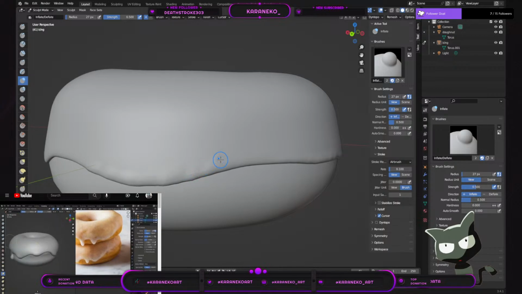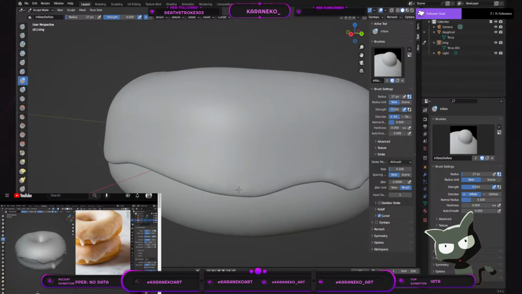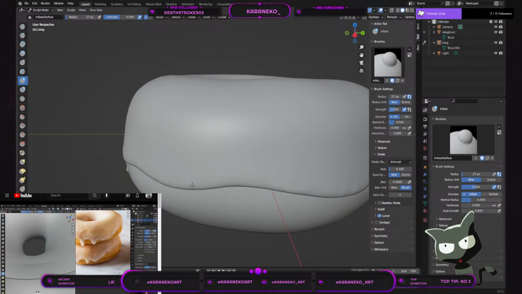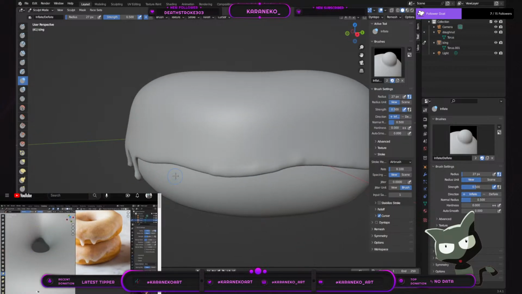Anyways, another one I'm going to do is just across here, because we've got the sculpt brush out. Why not just add a little bit of variance? Oh, the strength is too high. Turn that down. A little bit of variance to our top, our icing here. I'm just doing a few little dabs, a dab here, a dab there, just to give a little bit of a wavy surface. And then down here, although it's not really going to be seen that much, I'll make sure there's a little bit of variance. It's usually all mushed together in the center anyway. We're going to do a little bit of the dough sticking out underneath.